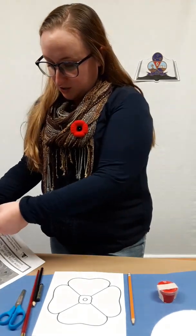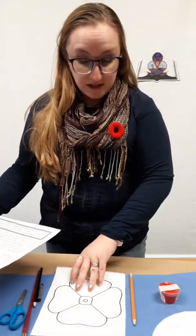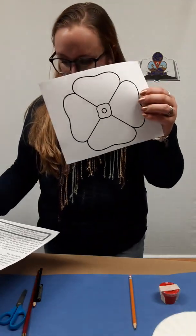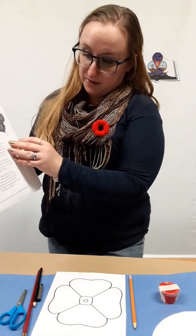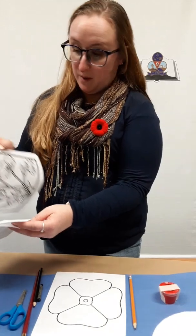So let's look to the first page of our instructions, and it says to lightly draw poppies on all 8 of your coffee filters. You can draw your own unique poppies like we did in the example on the very first page, or you can trace the poppy in your kit that we provided. In your little instruction booklet, we also included, like I said, a copy of the poem by John McCrae, as well as a couple of other pages, coloring pages with poppies on them.